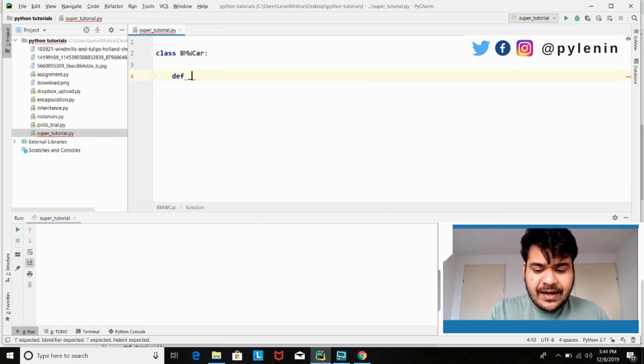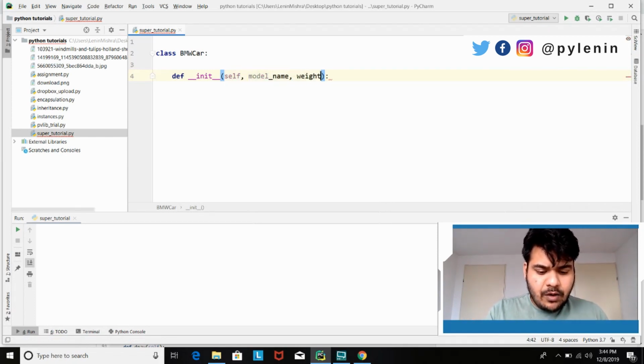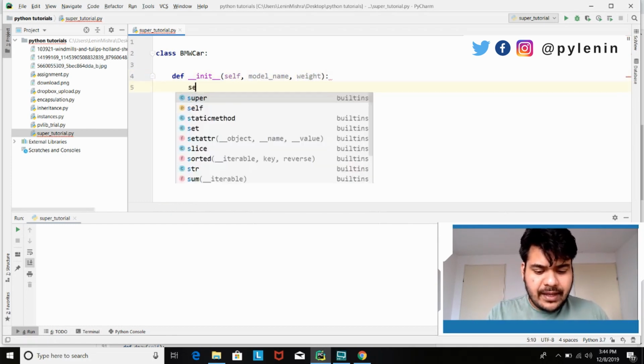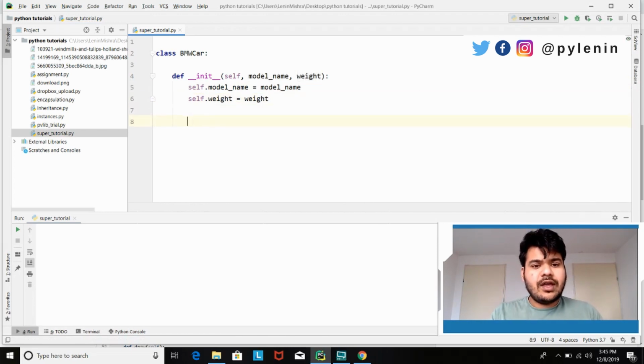Let's define an init method. I can pass in some instance attributes, model name and weight. So now I can say self.model_name equal to model name and then self.weight equal to weight. That's it.